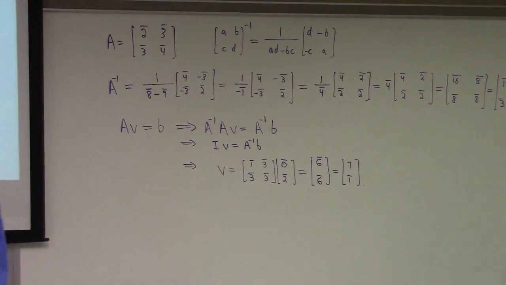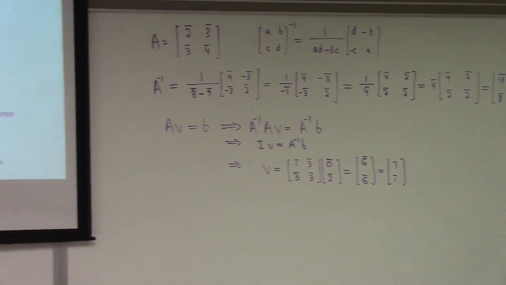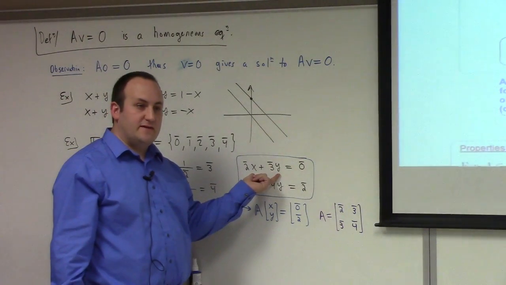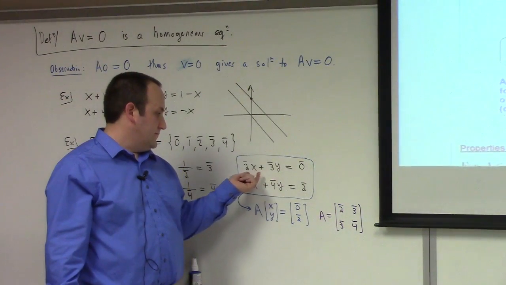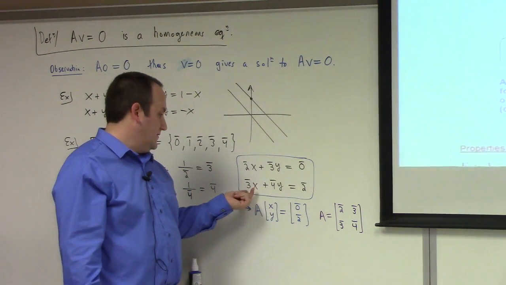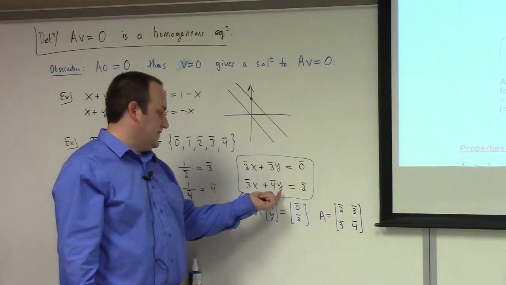Let's see here, we can check that. We can go back to the original problem, which I have lots of blue over here. So if I take x and y both equal to 1, mod 5, what do we get? 5, which equals 0. Yeah, 2 plus 3 is 5, which is 0. And then 3 plus 4 is 7, which is 2.